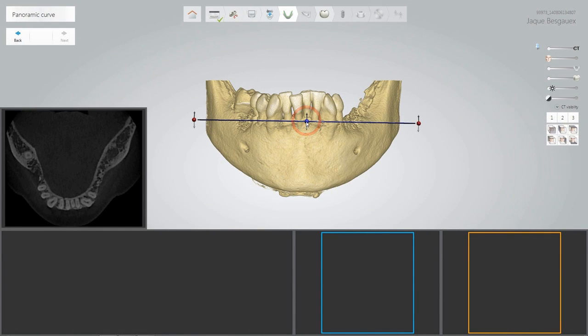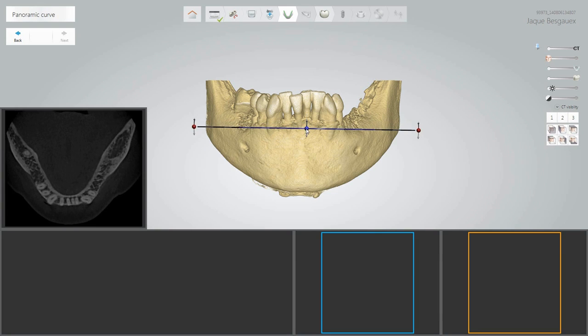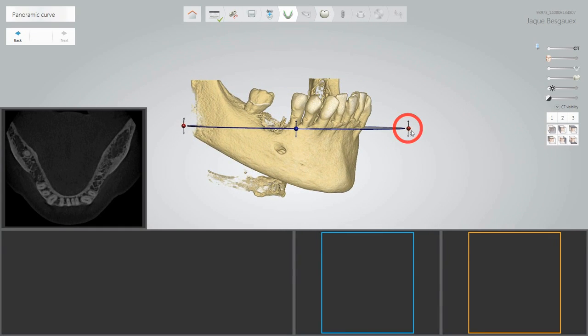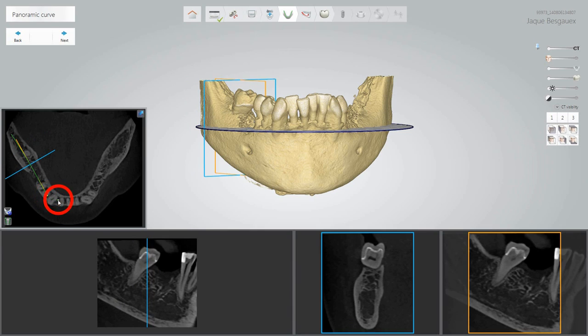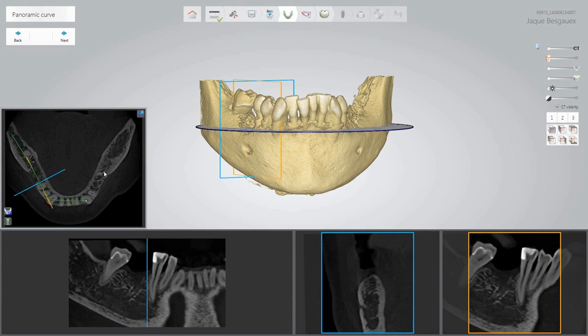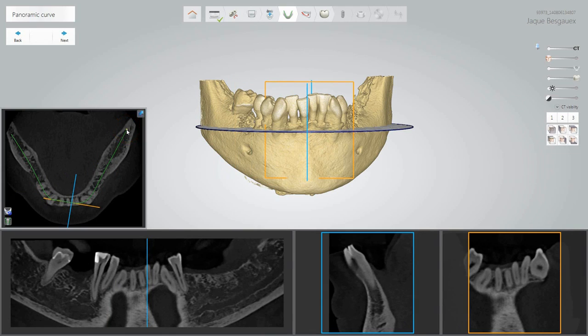The Panoramic Curve step will let you create the panoramic view of the jaw. In our case, the axial plane should be positioned approximately where the roots are converging into teeth. Put minimum 4 points on the axial plane to define the panoramic view. Click twice on the last point to finish the draft of the line. The view will appear underneath the actual window.